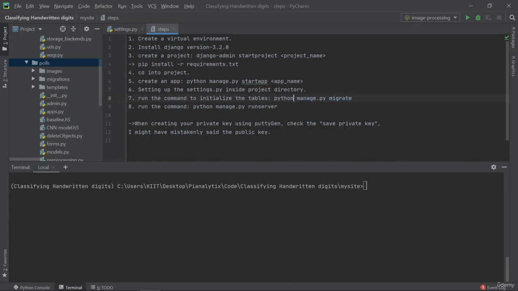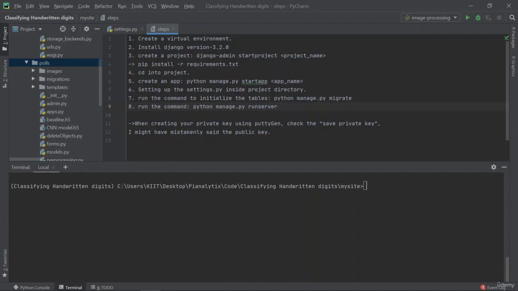So this is to set up any existing or pre-built tables that are required by Django, or that are created by you and are to be required by you, right? So we have to run this command. Then the last command is python manage.py runserver, which we will see in the later part of this video or in the next video, right?